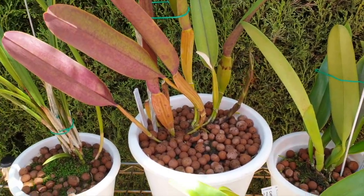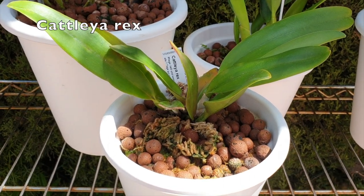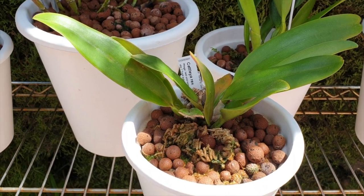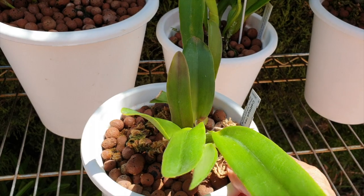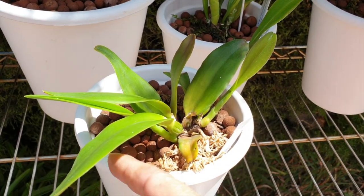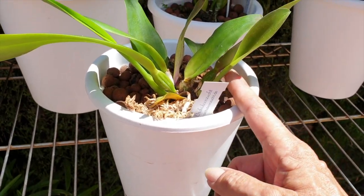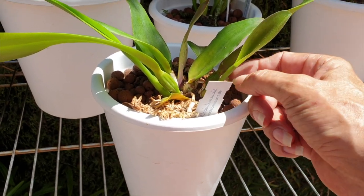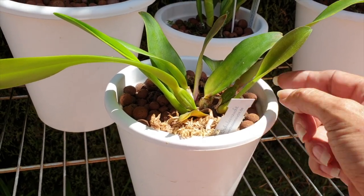And for me, what could be a rex, I got this one from Schwerter. I don't know if it is a Cattleya rex. I have my doubts with them. It'll take years to find out. But I'm getting two new growths. It took to this setup quite quickly as well. I didn't have any issues. But I think that my biggest growth is coming on this side here. Because of where that bract is, that will be the pseudobulb, and it's about double the size of the one behind it. So I'm really pleased about that.